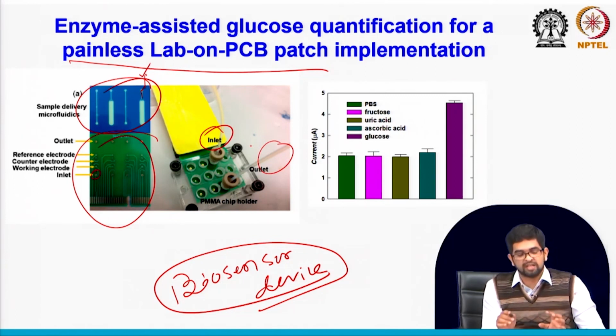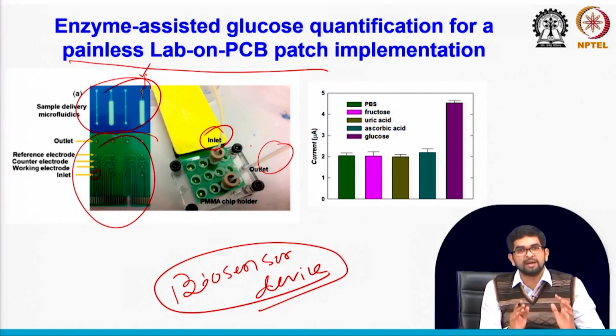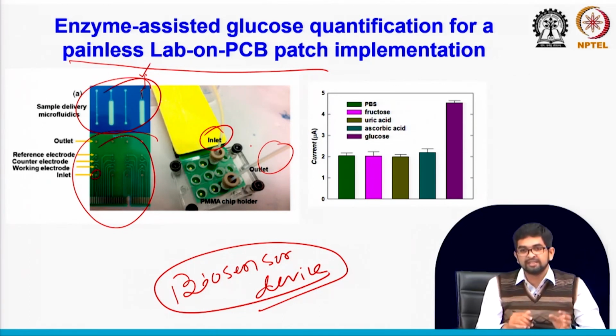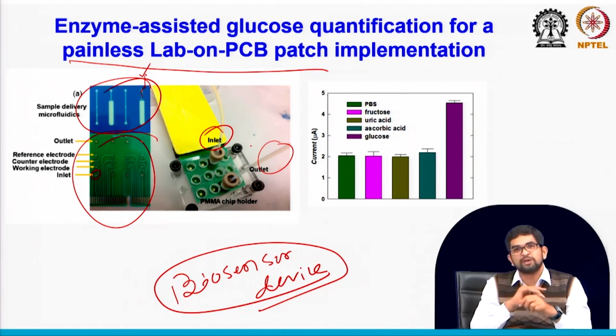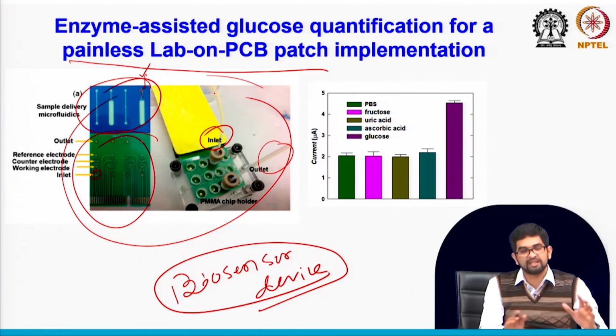Maybe next class I will show you the actual patch, how it looks. But first let's develop the prototype concept in the laboratory. Let's learn how we develop the prototype in laboratory conditions, and then use that prototype for an actual patch that you can commercialize. This part you cannot commercialize. This is just for the laboratory setup.